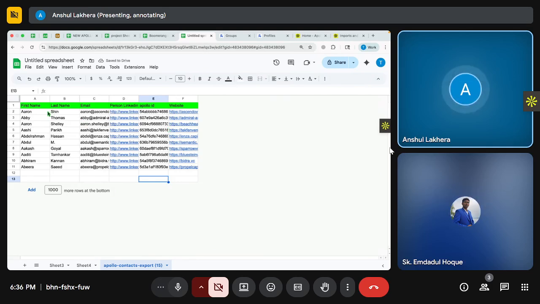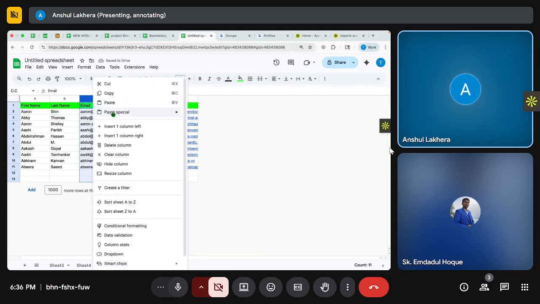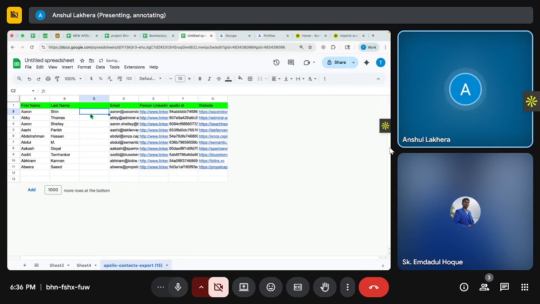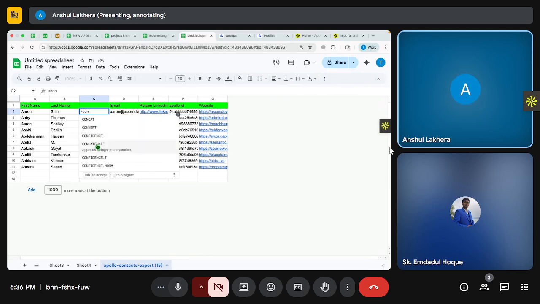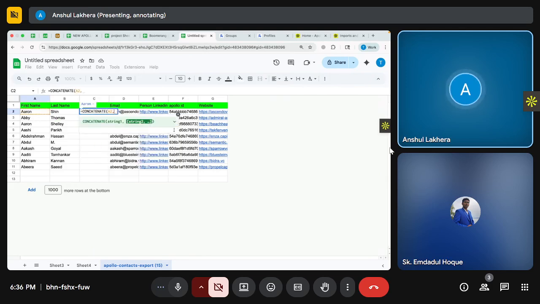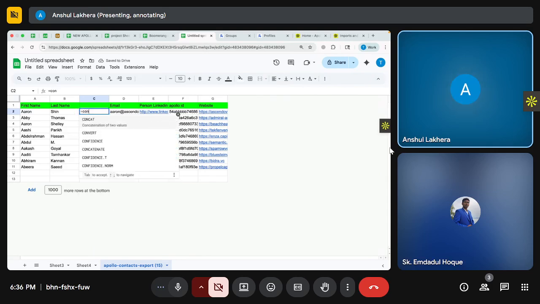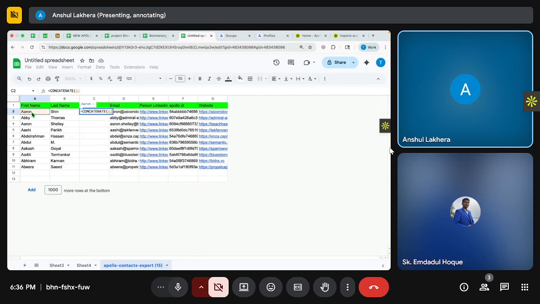So all columns are there, first name, last name. You also have to make full name, so you just concatenate from this to this, with a space: equal to concatenate this, comma, space, comma, this.